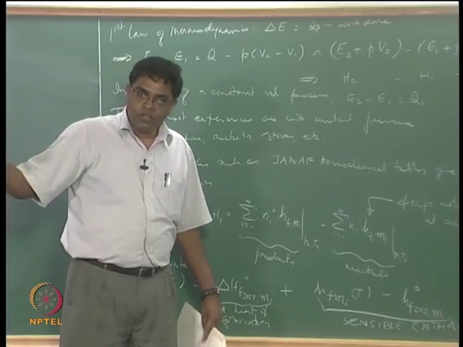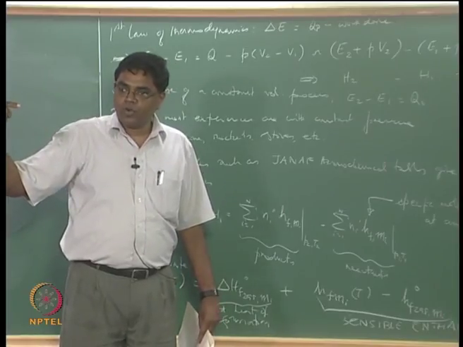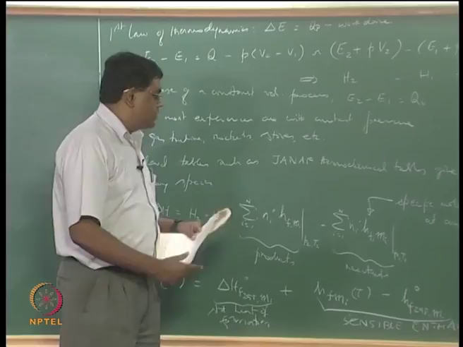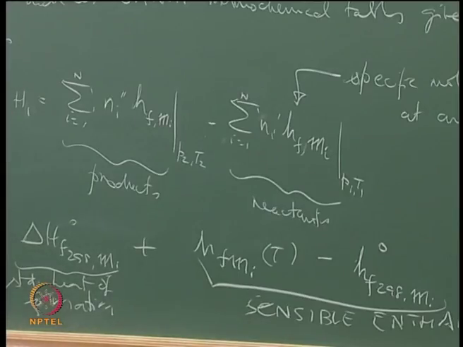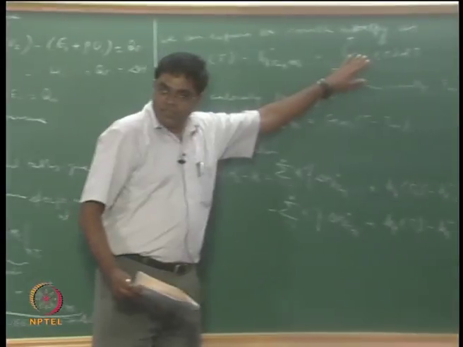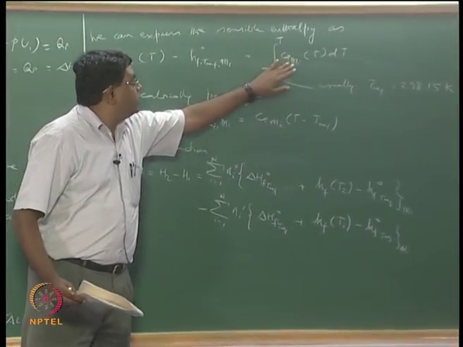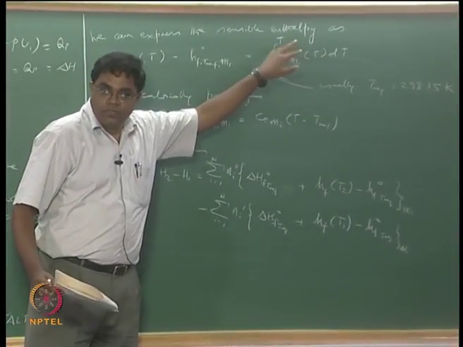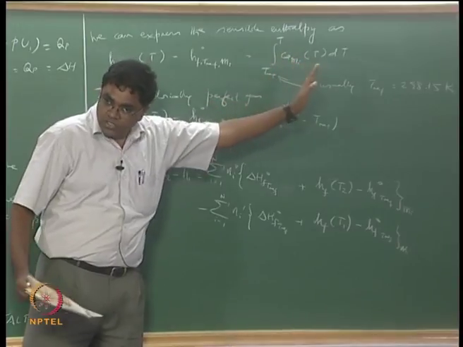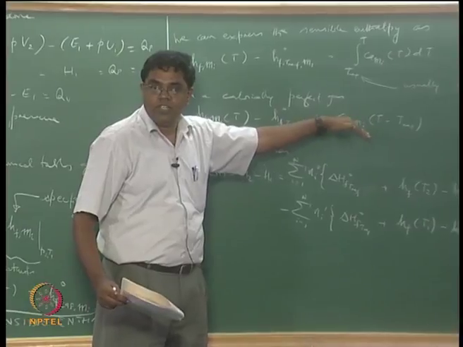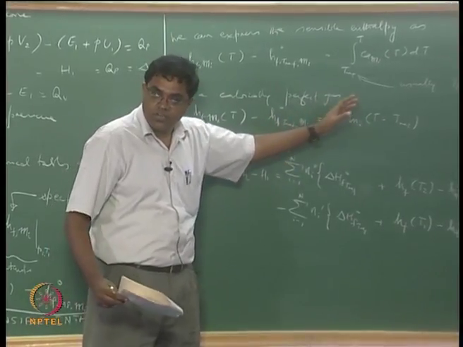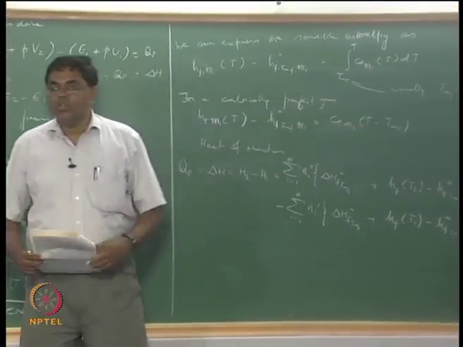And then for every row of temperature you will get the sensible enthalpy for that species, right. So you have the sensible enthalpy as a function of temperature, or if you don't want to deal with sensible enthalpy you can deal with CPs as a function of temperature, fit polynomials and then do the integration, or if you want to assume a calorically perfect gas you can consider a CP that's constant over the range of temperature that we are interested in, right. So you can do all these things.